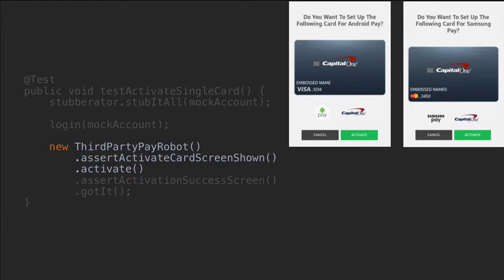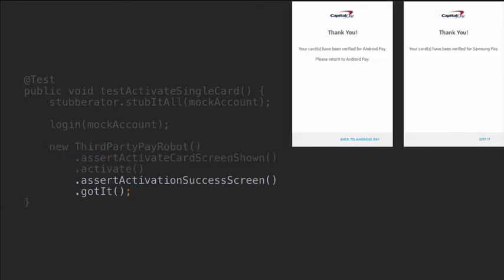I've got examples here from both Android Pay and Samsung Pay, and then we're checking that when we press activate, we can get to the completion screen and we get the message we're expecting at the end. So this whole sequence of screens is driven from an intent that has a specific contract to launch them, and that's how the tests end. These kinds of things are hard to test, a really good example where we wanted to get them automated.